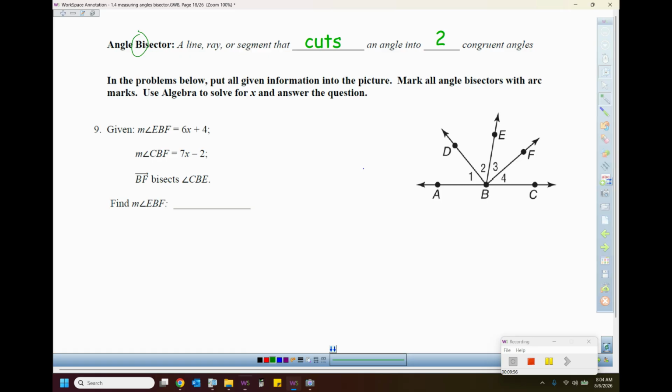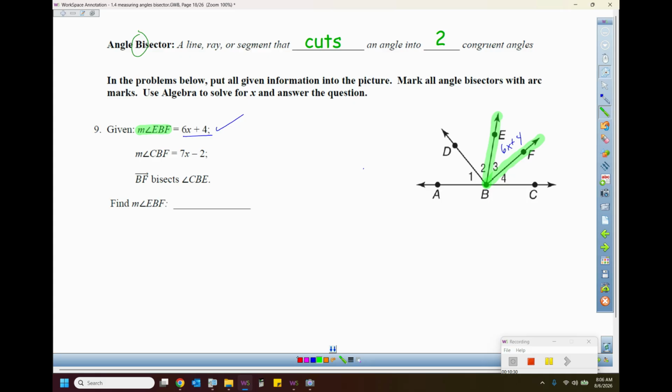Let's do some highlighting. So we'll need like 2 different color highlighters right here, but it says, given the measure of angle EBF is 6x plus 4. So geometry is going to work a whole lot better for you if you learn to just put stuff in the picture. I'm going to highlight angle EBF and then go find him. I just traced from E to B to F, right? And then we're going to put this 6x plus 4 in the picture so we can see what's going on. So I got him taken care of. They gave me that information.